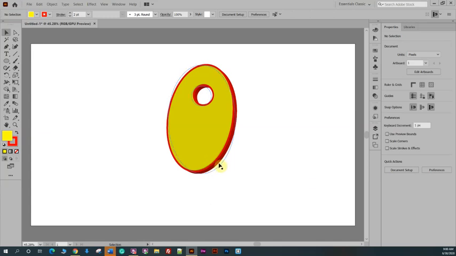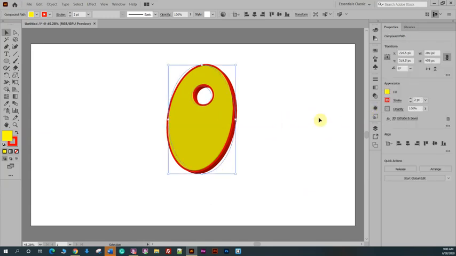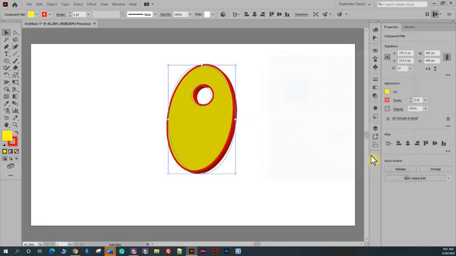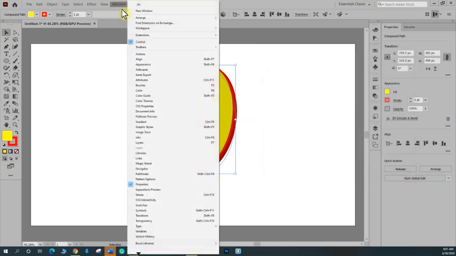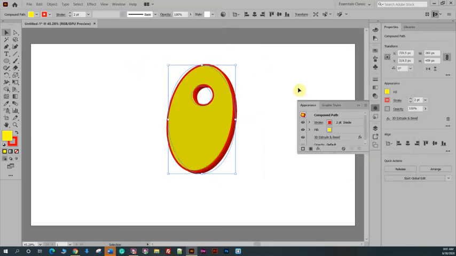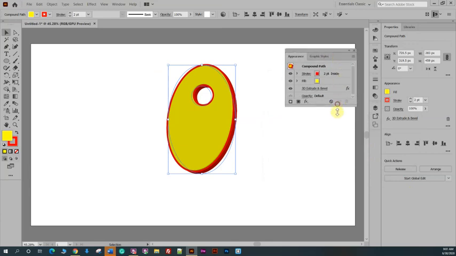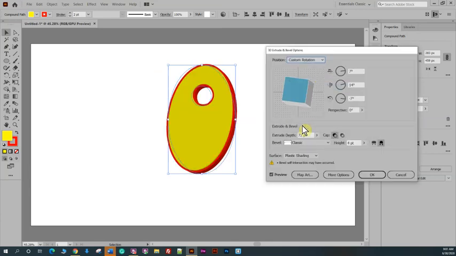And then I've had the extrusion, so it's the rounding there. That's not bad. Now if I want to go back and edit it, I can click over here and it gets me to the same place, or I can go Window, Appearance, and then just leave this panel open and then click on Bevel and Extrude.